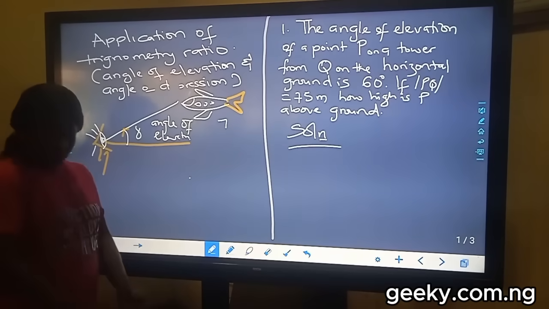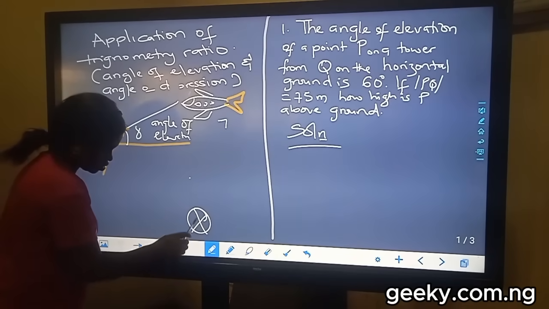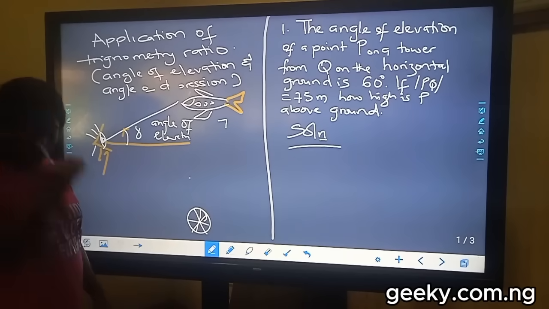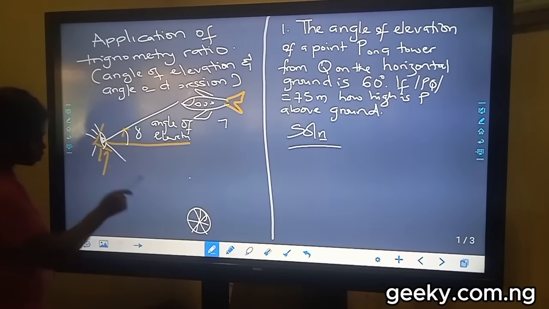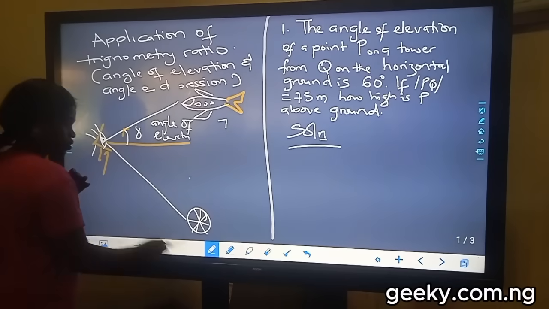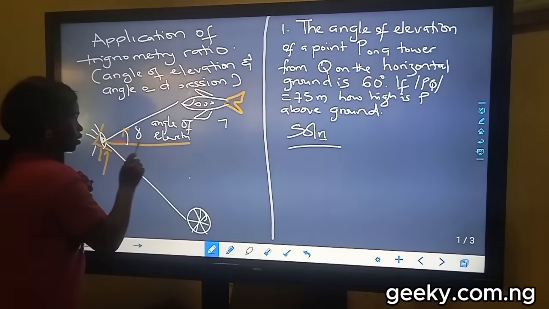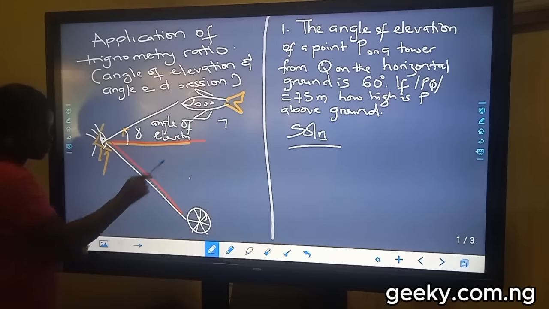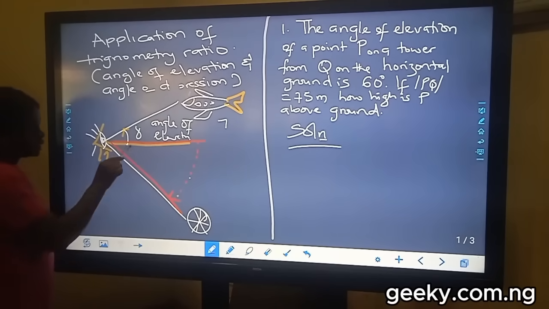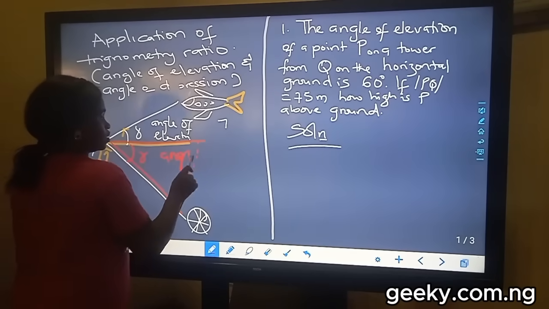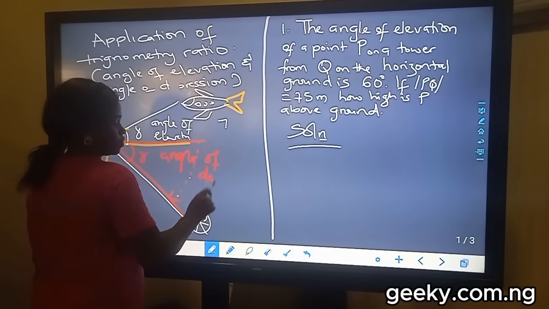All right, so now take for instance, you now want to look down, angle of depression. You now have this like a ball, then we now want to look down, so looking downwards from the horizontal point, you now direct it there. So from that point the angle of depression is from the horizontal axis to the ball. So this angle here is known as angle of depression.